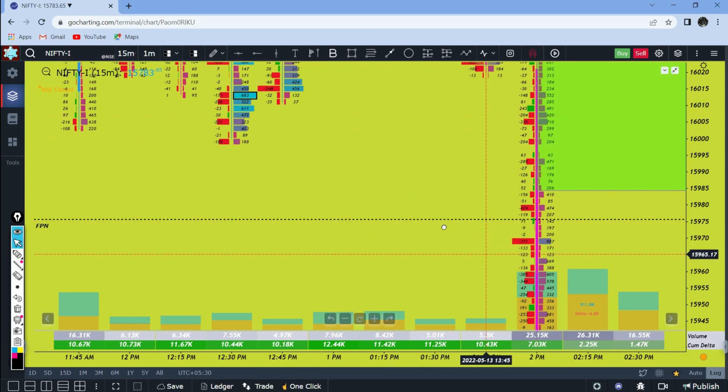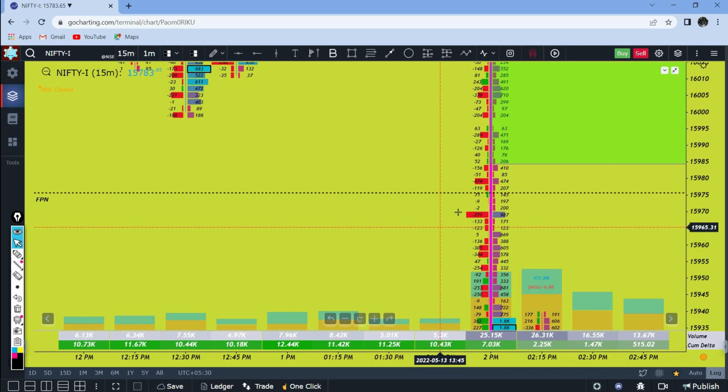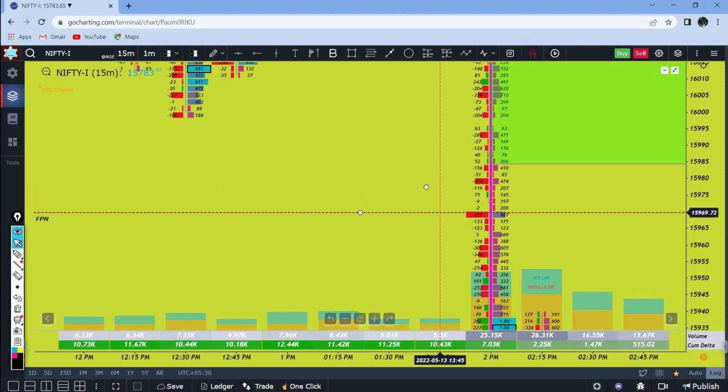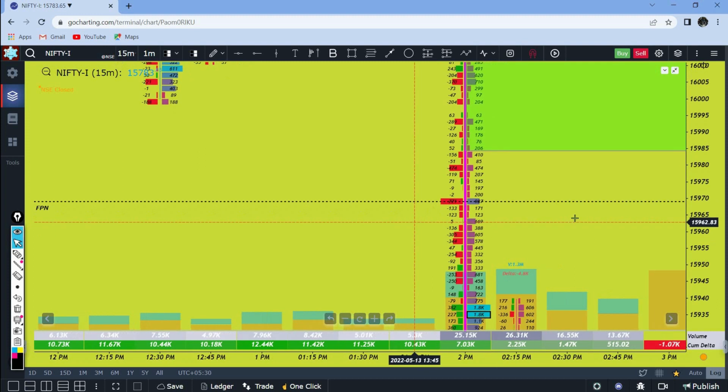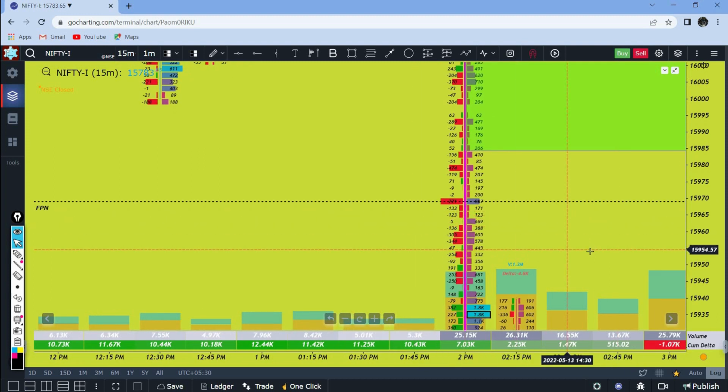Because this is a reference that you can hold on and carry on for the next day. So you might see this level having some sort of importance the next day when you come up, or the next time when this price comes in, because obviously there is a buyer here. We don't know whether it was a stop loss buy order. We don't know anything, because this is difficult to say. What we know is this was a previous level where there was interaction between the buyers and the sellers. So someone again has come in here. So this is a level which I would mark and keep for my future reference.